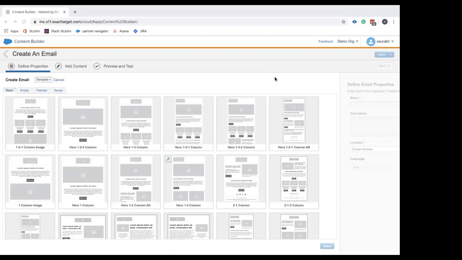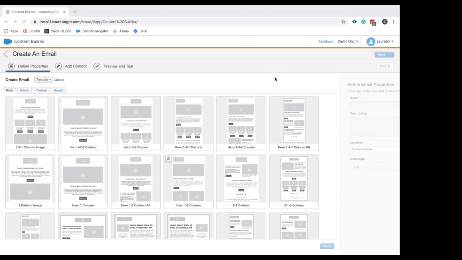Then Return Path is also something which is integrated with Salesforce. You actually access it within Marketing Cloud. It gives you recommendations for every email client, and when you run a test using Return Path, it would tell you the possible reasons because of which your emails might not look good on those tools.